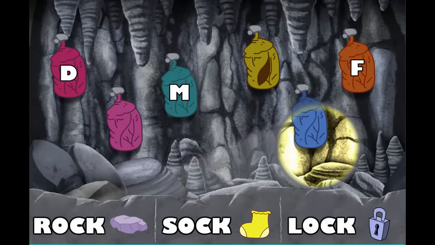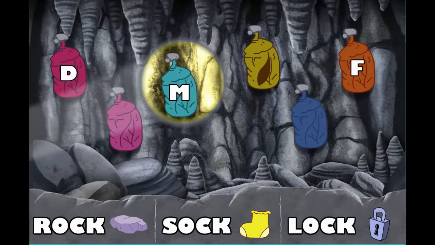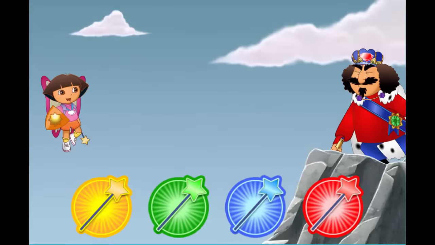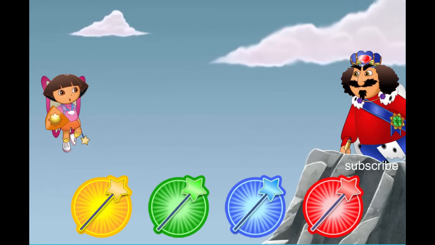More crystal. We need to go to the Crystal Kingdom story to get it from the greedy king. Vamanos, let's go! Oh no! It's the king! And he has the red crystal! We need to get it back from him! The king has a magic wand, but we have one too! We can use our magic wand's light beam against his!